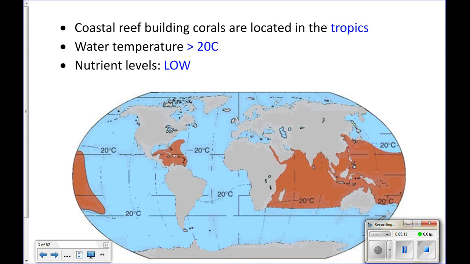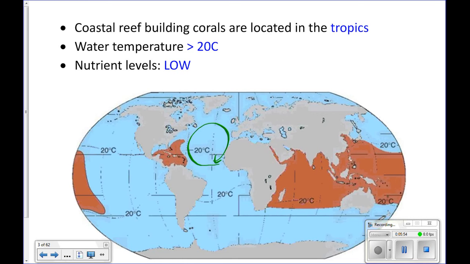Also remember from first semester, do you guys remember gyres? Man, we're going back to the beginning of first semester. Gyres are big whole ocean currents. So remember we have these big circular currents that go like this. These gyres take warm water from the tropics and transfer it up towards the poles, and then they take the cold water from the poles and transfer it down to the tropics.